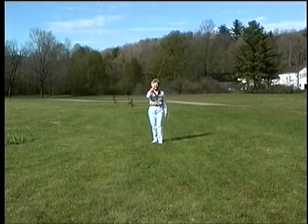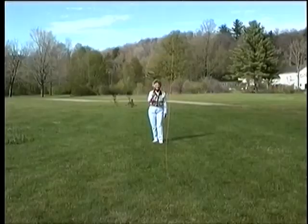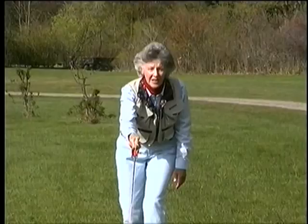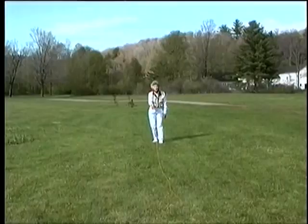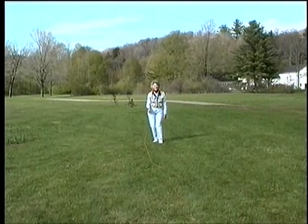Wind can do crazy things to your fly line and be very scary. But there are ways to counteract it. For headwinds: they disturb the water's surface, so you don't need to present delicately — just drive it down to get the fly on the water. Crouching and getting low is helpful, and over your head is fine because you are strongest in that forward chopping position. Don't take the rod back farther than vertical so you don't fight the wind on the forward cast. There's a cushion of air under a headwind, so you can also use a horizontal cast to get under it.